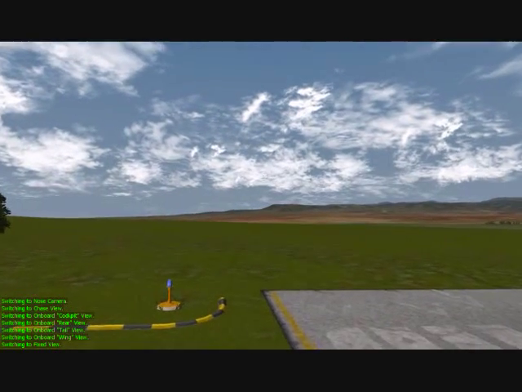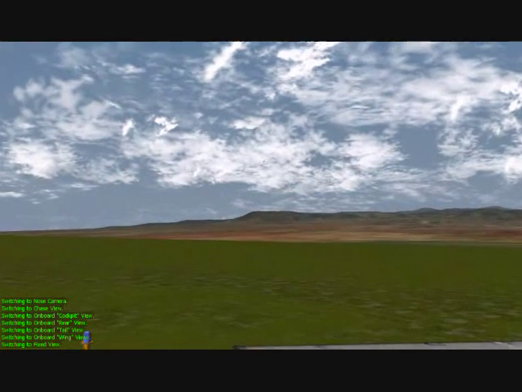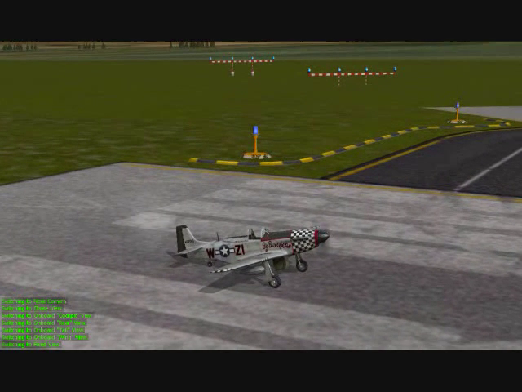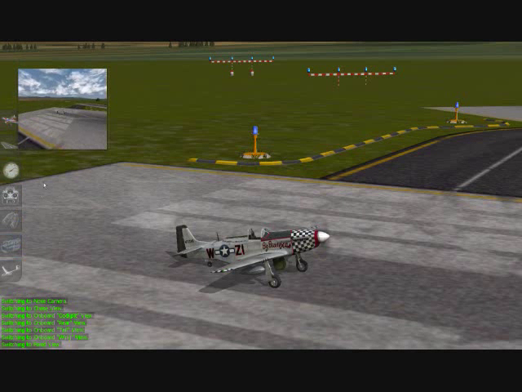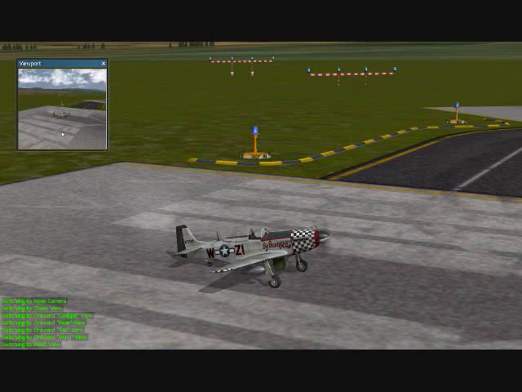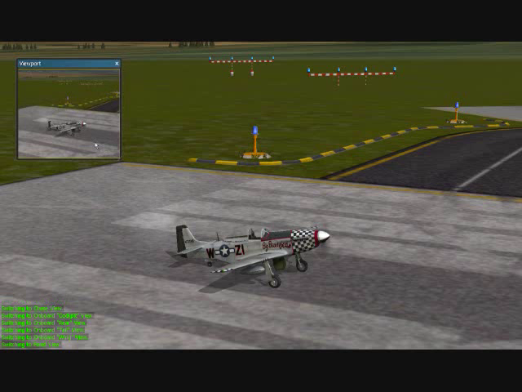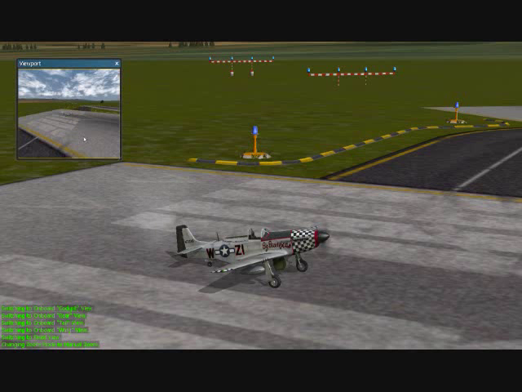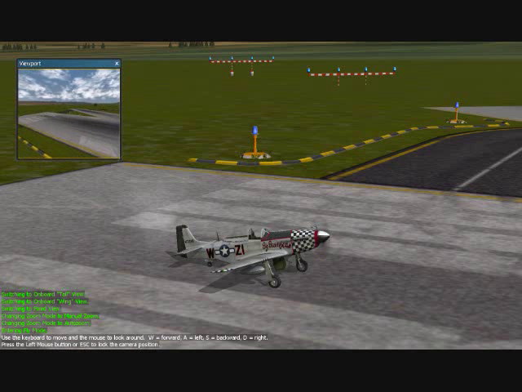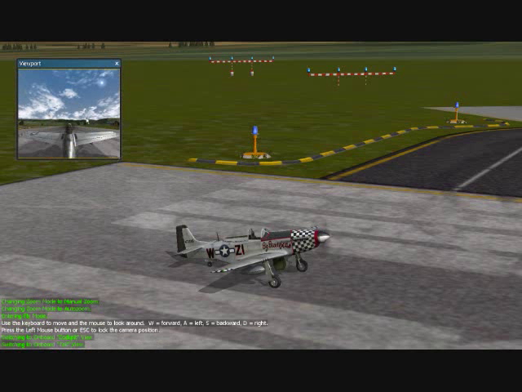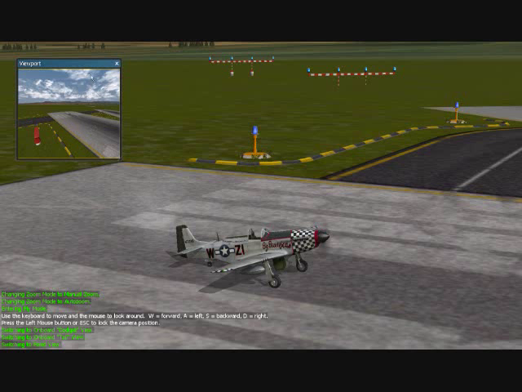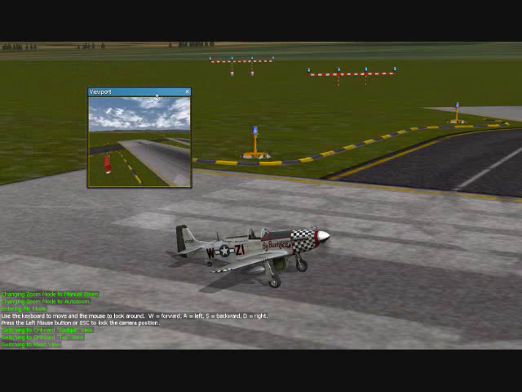The last topic this video will cover is the viewport gadget. The viewport gadget can be accessed by opening the gadget tabs and selecting the picture that looks like a camera. The viewport gadget functions as a second camera in its own window, independent of the main camera. All of the camera functionality we've learned so far applies to this viewport gadget as well, meaning we can change zoom modes, move the camera, use onboard cameras, etc., all using the same mouse and keyboard techniques covered earlier. And, just like the binocular gadget, we can move and resize the gadget however we like.